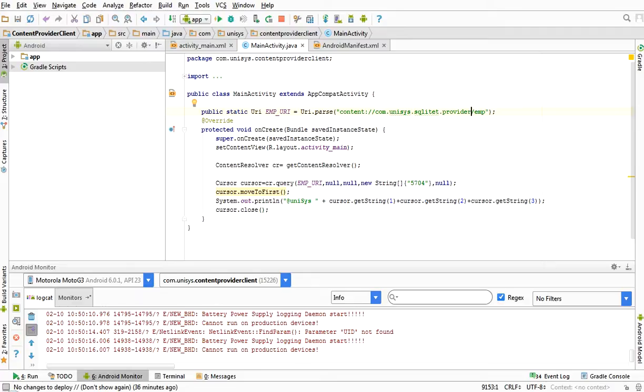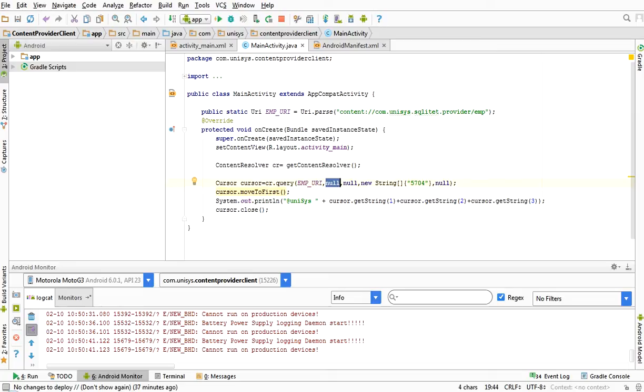It follows the binder mechanism, with remotable objects and remote method invocation, and it also follows the AIDL mechanism, Android Interface Definition Language, with marshalling and unmarshalling.